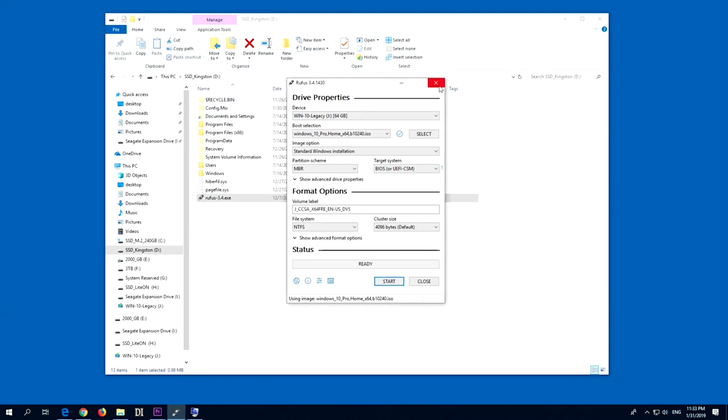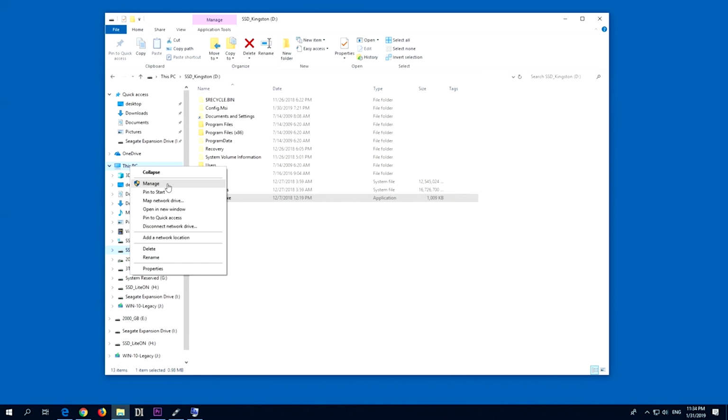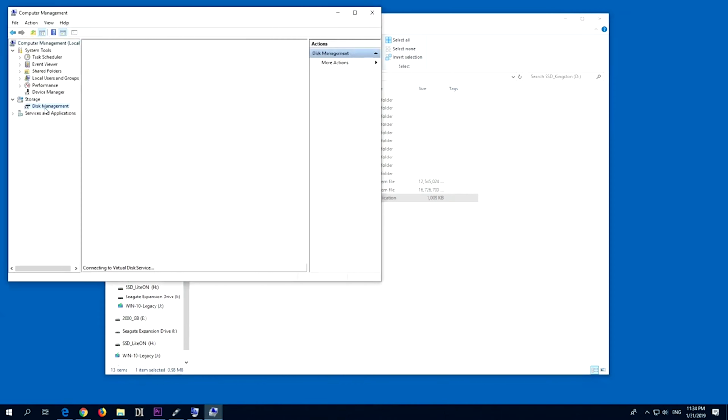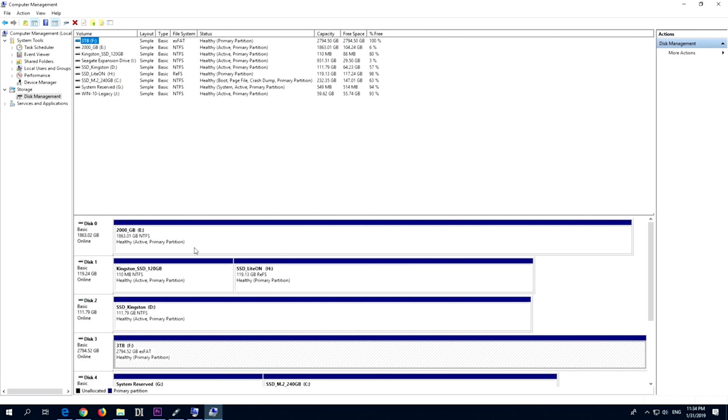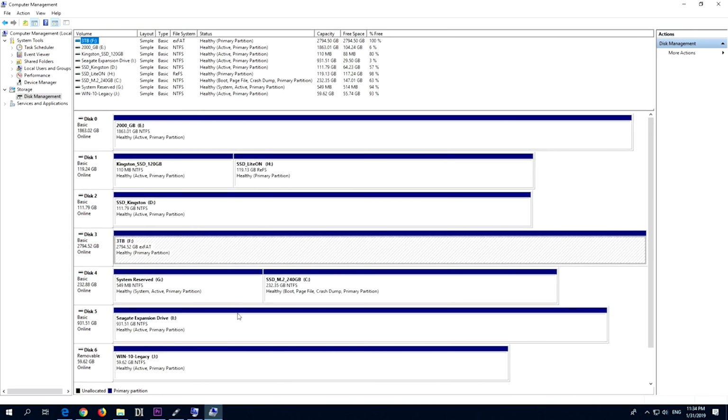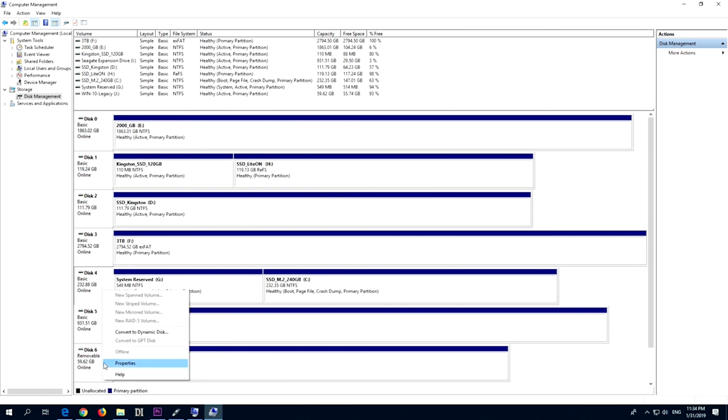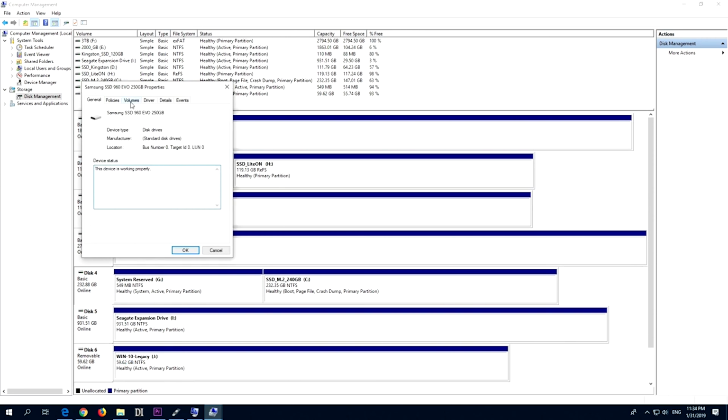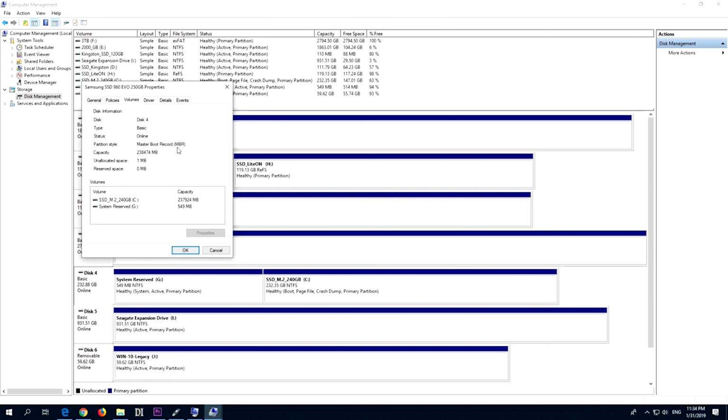Okay, and let's talk about another interesting and important fact. In File Explorer, right click this PC and go to Manage. After Manage, come here to Disk Management, and that MBR versus GPT brings us to another question. If you have your Windows installed in MBR mode, which is this hard drive, my Windows is also installed in MBR mode, and if you go to Properties and Volumes, you can see that it is Master Boot Record, that is MBR, and that entire hard drive is in that mode.